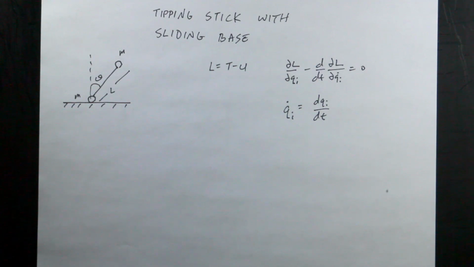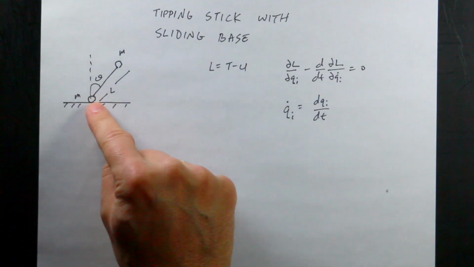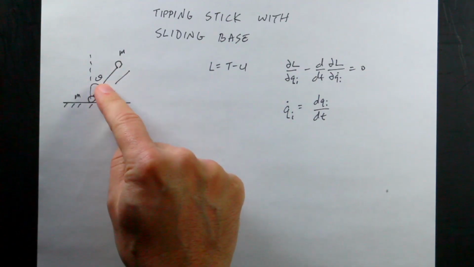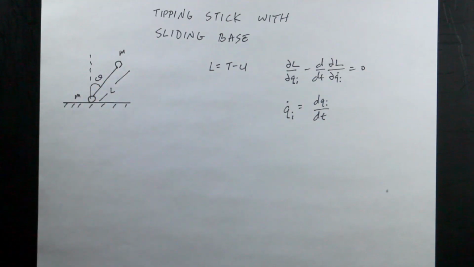So a couple of simplifications here. First of all, I'm not going to use a stick. Instead, I'm going to use two masses connected by a zero mass stick. That just makes things a little bit easier to model, both in Python and the way I'm going to do it today.